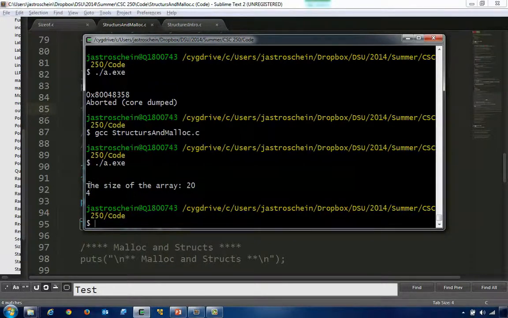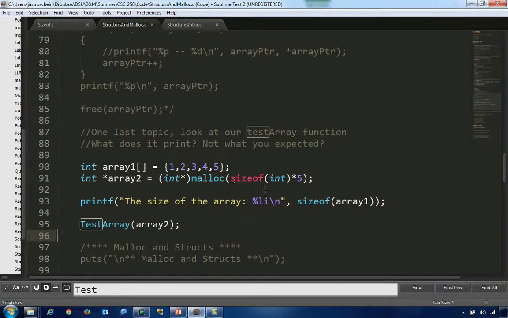So okay, the output of the program was the size of the array is 20. And if we go back and look at array 1, what do we have? We have 5 elements, 1, 2, 3, 4, 5. We know that they're an integer type, so 5 elements, 4 bytes per element, 20 bytes. So when I called sizeof on array 1, that gave me 20. That says that the size of that array is occupying 20 bytes, right? 20 bytes, again, regardless of what I actually store in here.